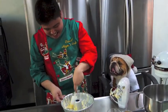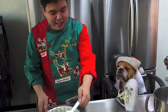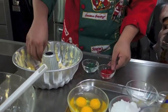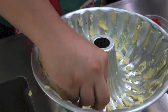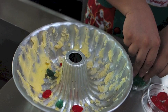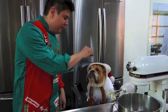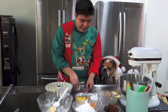Okay, so now, after brushing, we will set this aside and we will get our red and green cherries. So this gives a nice Christmas color to our white fruitcake. So alternately, green, red, just like that. So you get a nice Christmas feel to it. Like that. Very delicious. Just all over. Okay. Then we set this aside.